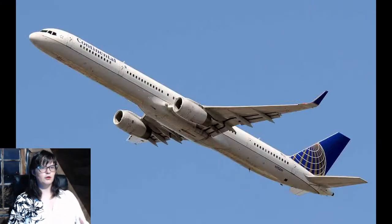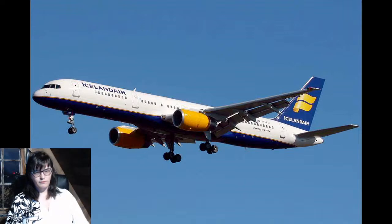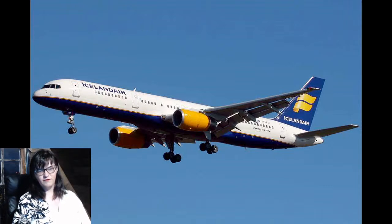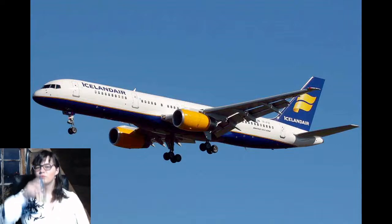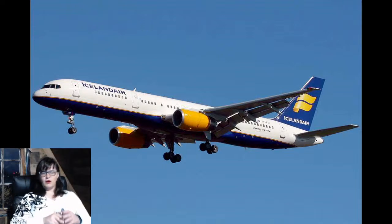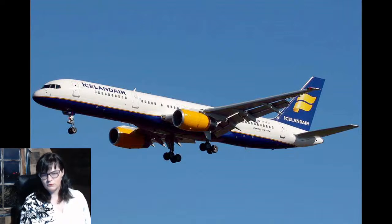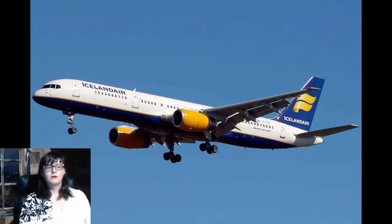Now, keep in mind, almost all European 757s have been retired. What, even this one? Yes, this is from... Because that's a new Icelandair livery. It is, but this is from easily 5 years ago. Stuff happens. I've actually flown on what I assume was a 757 in the old livery, from JFK to Reykjavik, Iceland. Now, that would not be an uncommon route for a 757. Yeah. It was actually a pretty nice flight overall. The 757s with their flying pencils are relatively comfortable, unless, of course, the airline sucks.